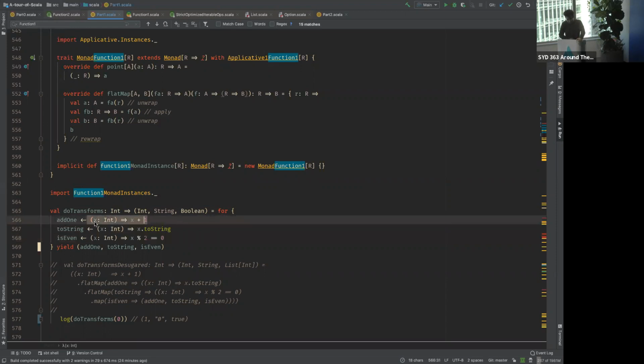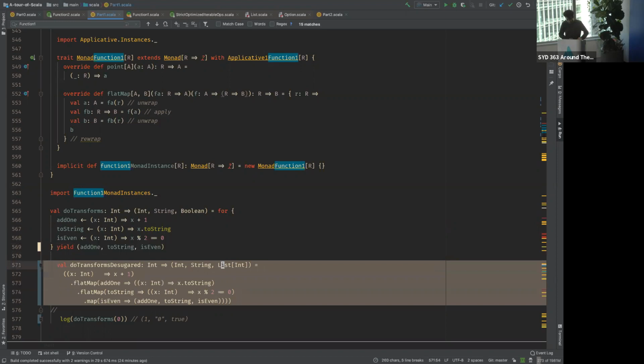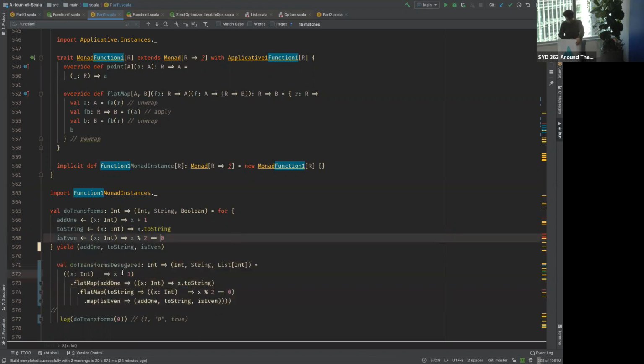And so we have our monad of int, and then we flatMap to take an int, which then returns a monad of string that takes a function from string that returns a monad of Boolean, flatMapped, that takes, mapped with a function that returns Boolean, that finally returns a big tuple. And as you can see, there's the desugaring of that function right there. Int function, flatMap, add 1, returns another function, flatMap, returns another function, and then a final map that returns a tuple. And then that final return value is that tuple.